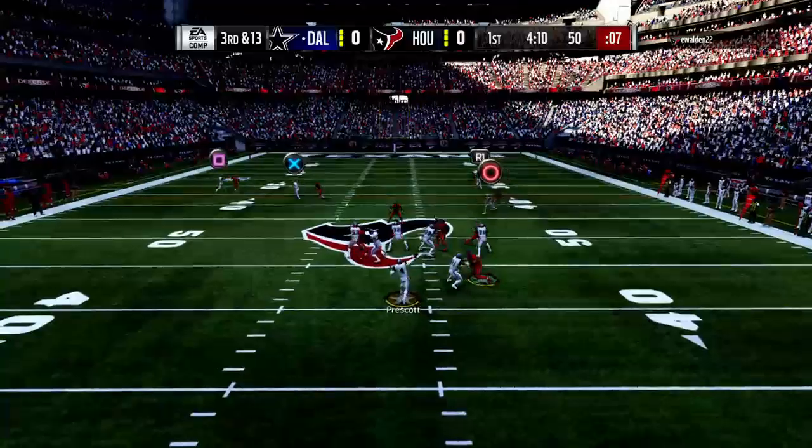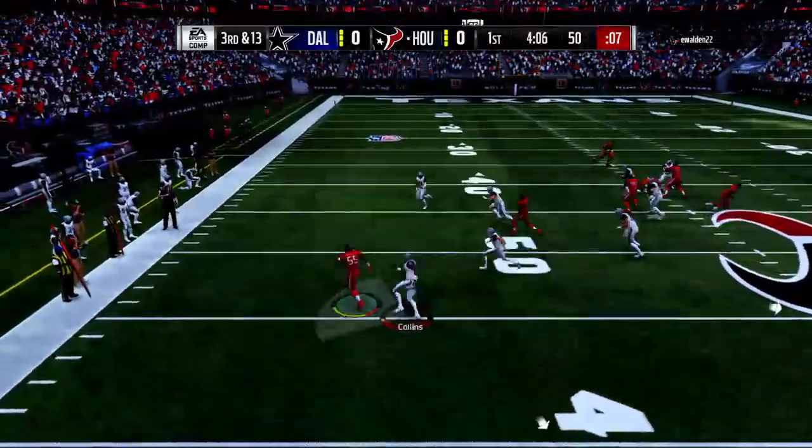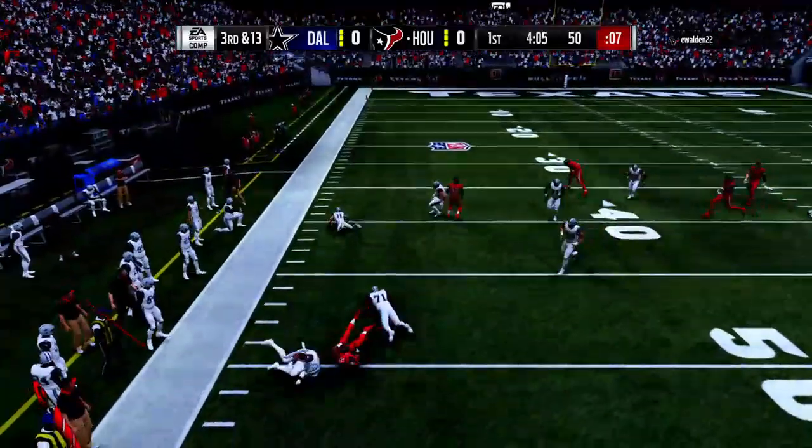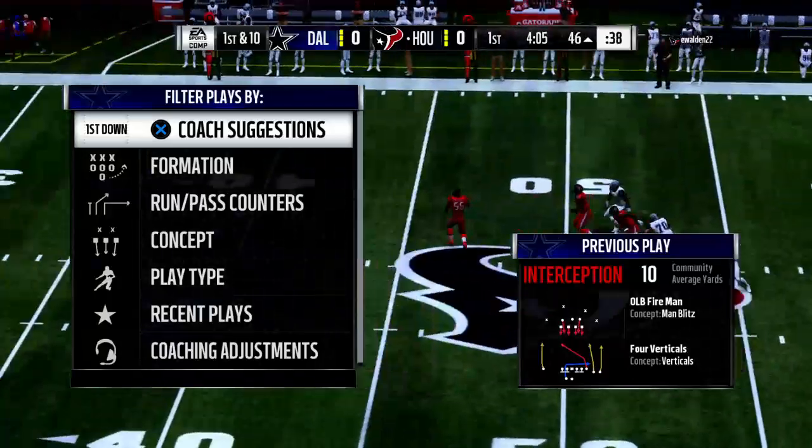Prescott now from the 50. Into heavy traffic, and it's intercepted. Picked off at the 47. And a return across midfield and to the 46-yard line.